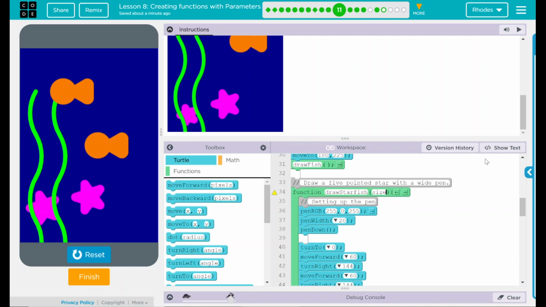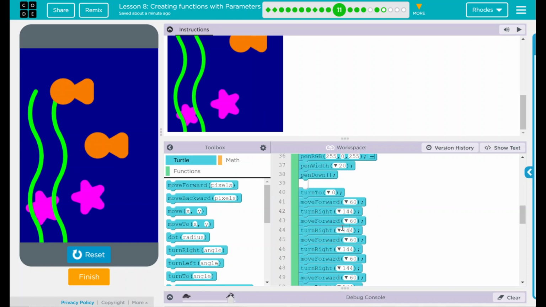Now that I have that variable put in there, that has to call to something down here. Now I know that all of my turn angles, no matter what length I draw my lines, should be the same 60. So on this one, I really want my size to be on the move forward. So I'm simply going to rename all of the move forwards size.